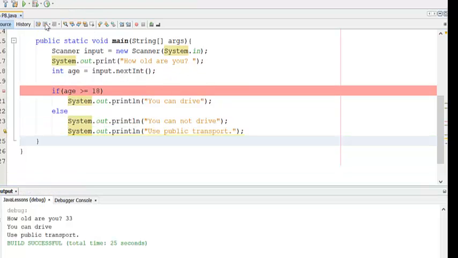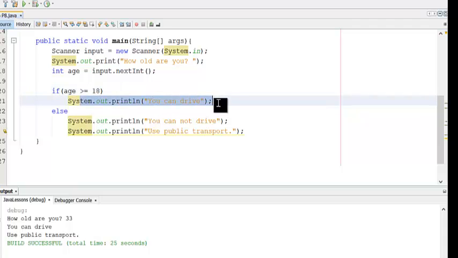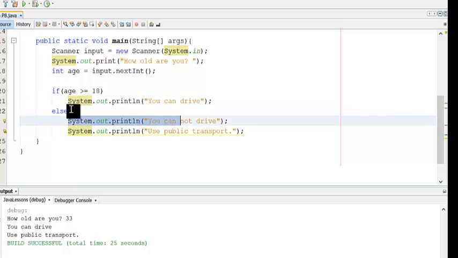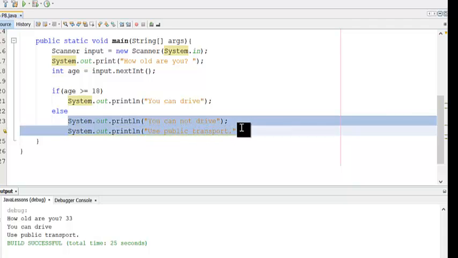So in other words, only one statement, one line of code is related to an if or to an else. This line is not related to the else. What if we want to relate both lines to the else? This is possible by creating a scope.